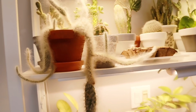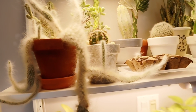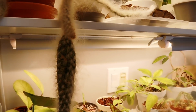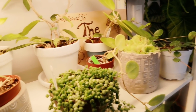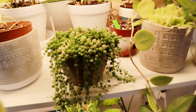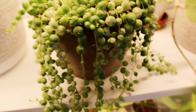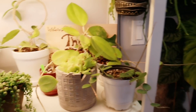In all honesty, I could probably walk around here and name a zillion other cool plants, because really the plants that I have and that I have kept over the years are the ones I really like and I really just think are cool. But you know what? That would just be a plant tour. Maybe I should do that. It's been a while. Do you guys want a plant tour? Let me know. If enough people want a plant tour, I'll do one. Maybe I'll wait until I get everything resituated, then I'll do a big tour. P.S. Look how cool this is looking. Oh, she's dangly. Anyway, sorry guys.